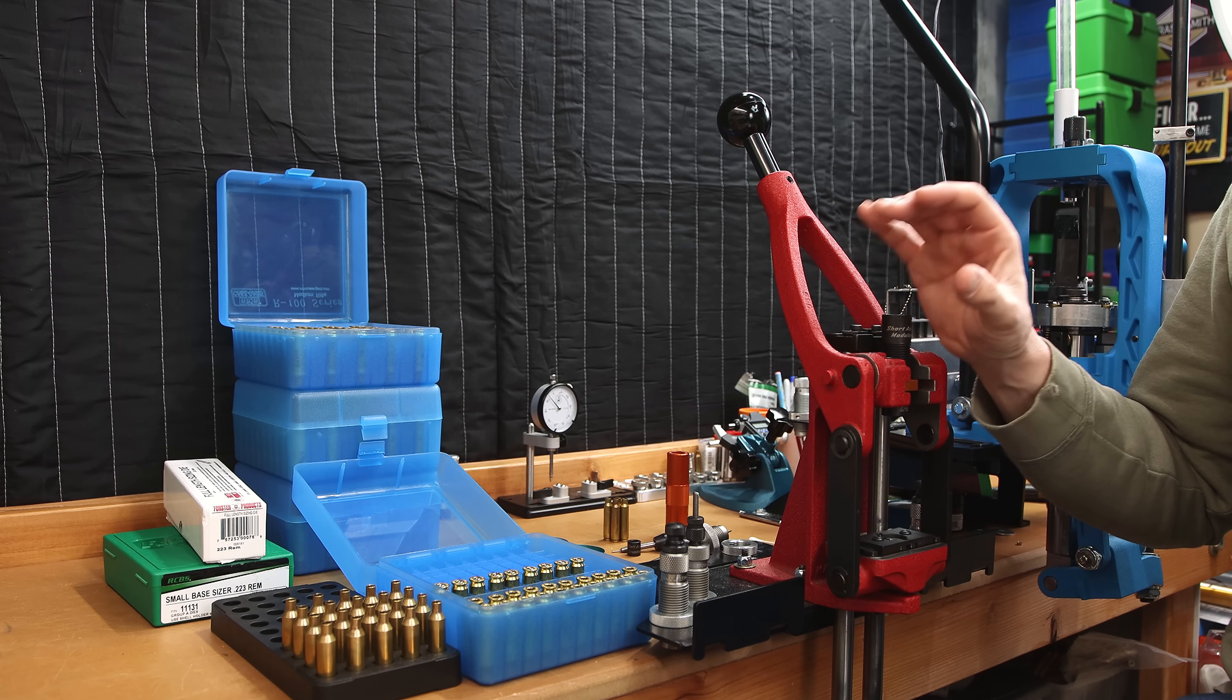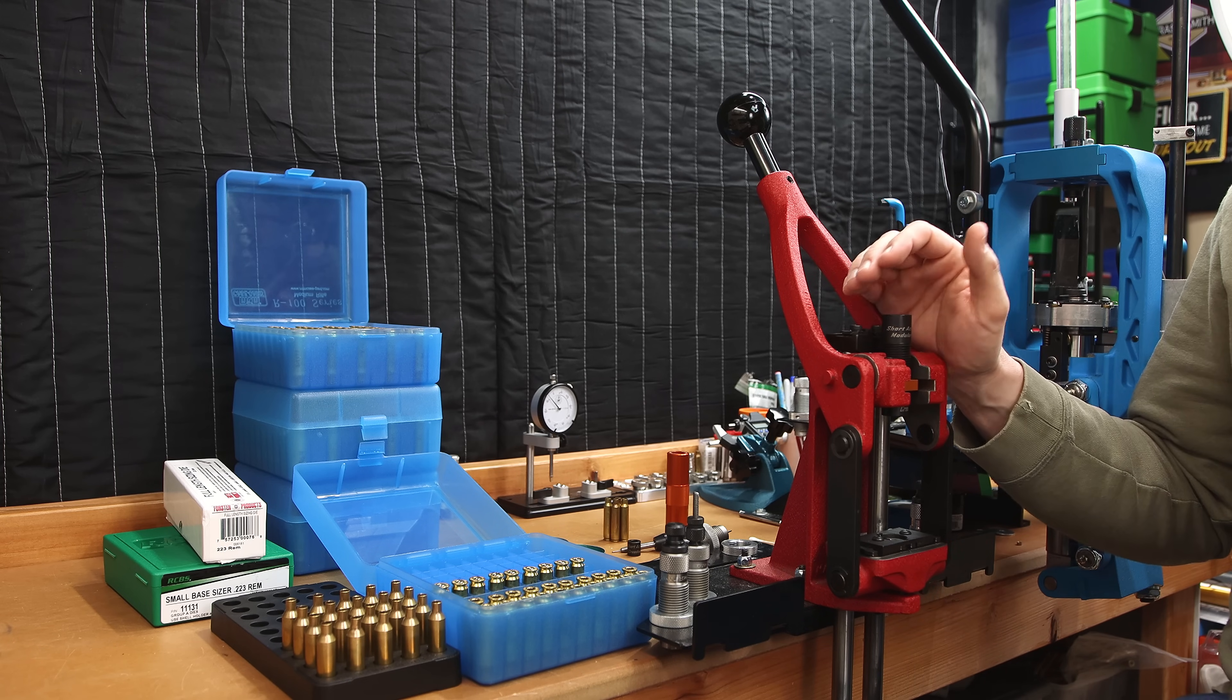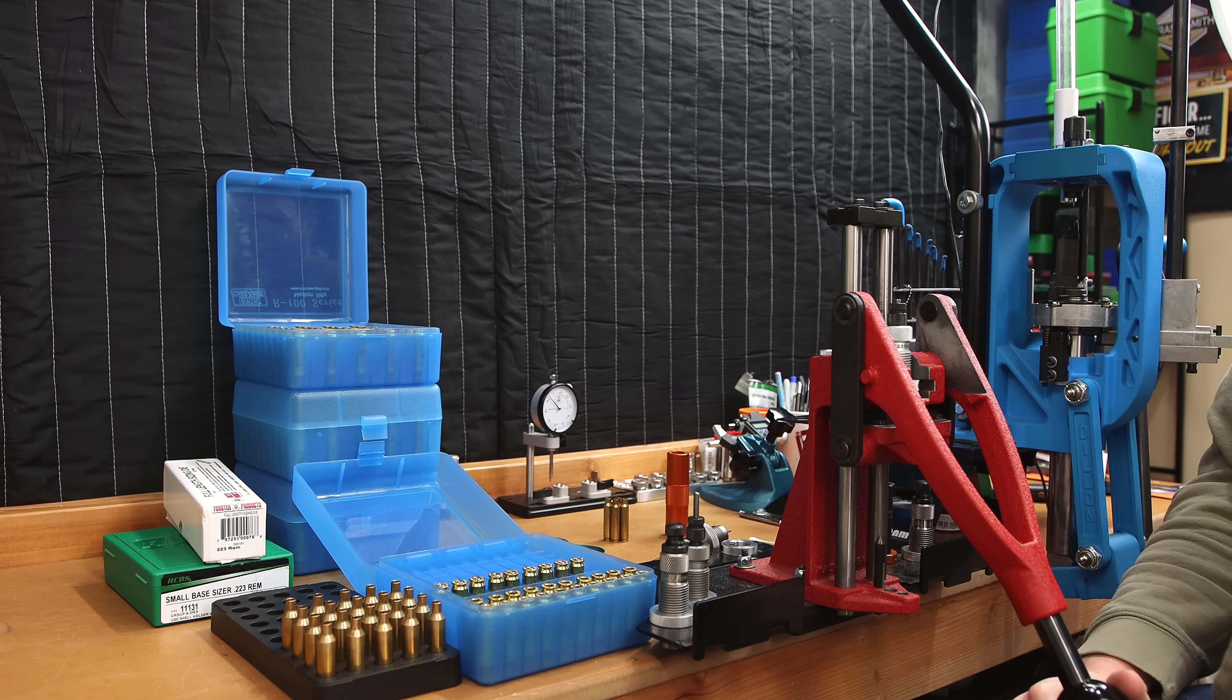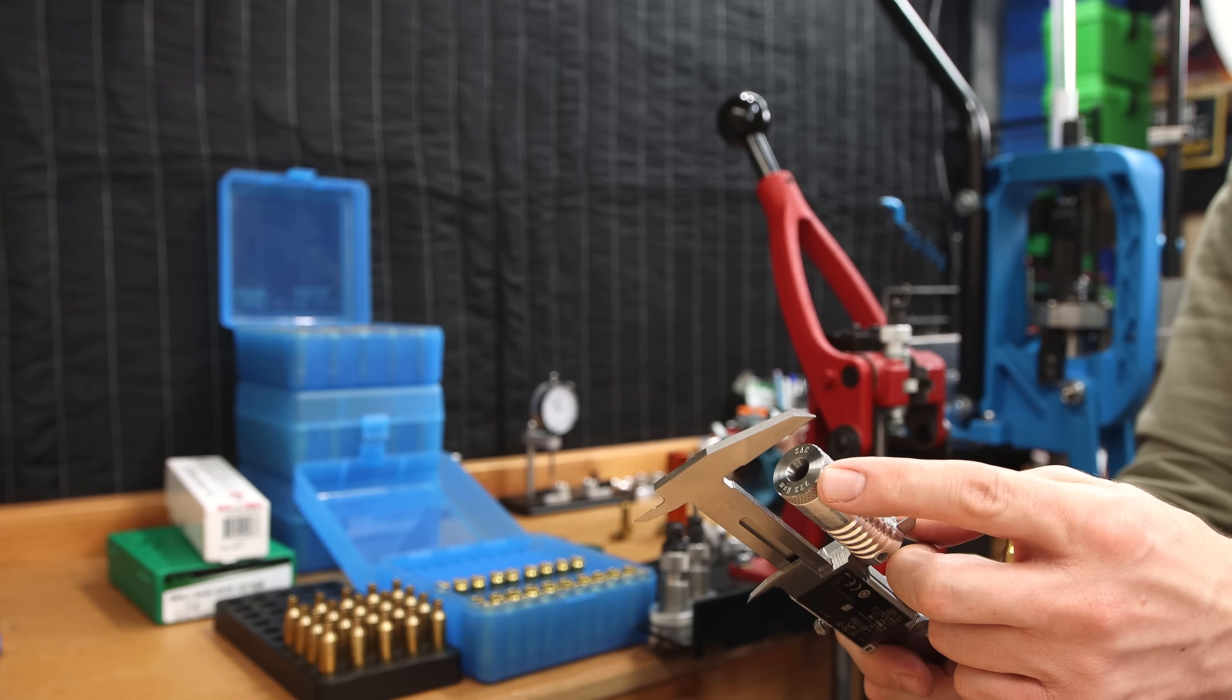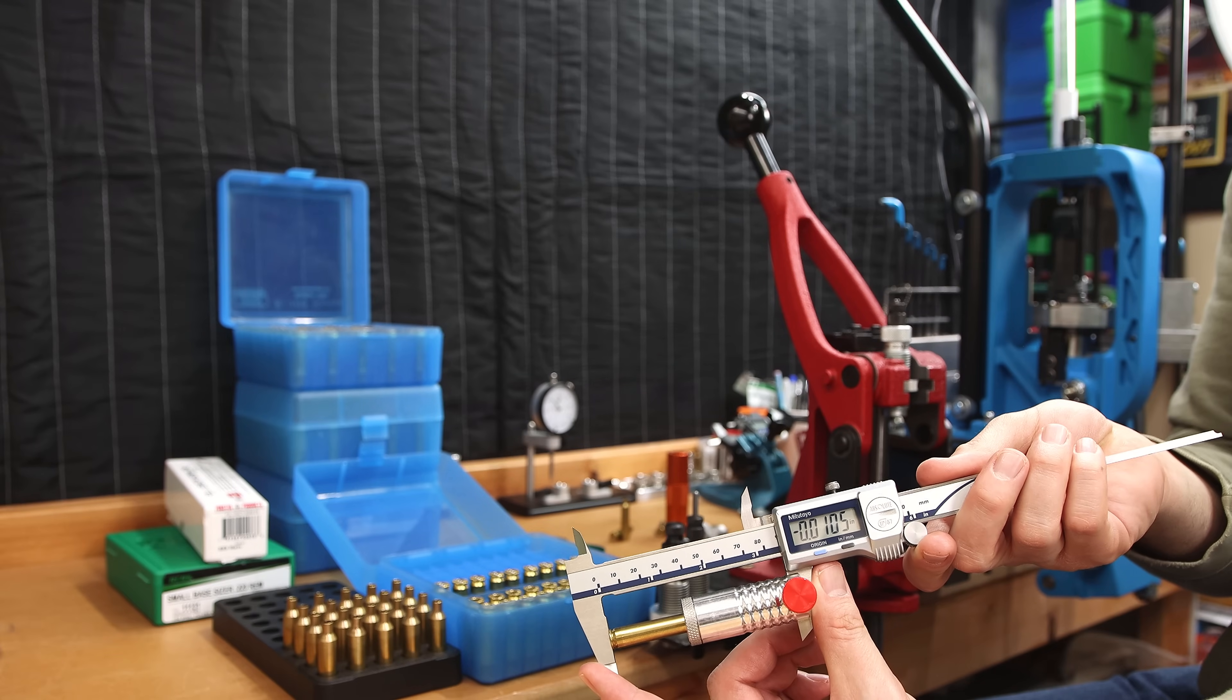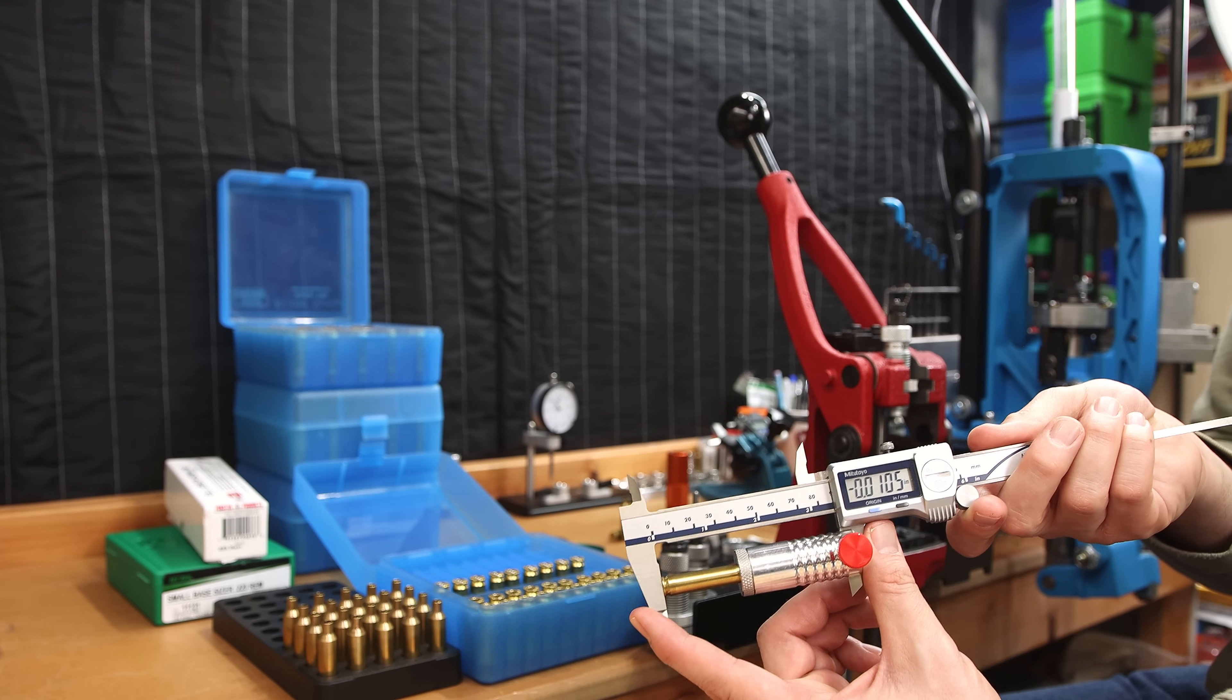Now, my 6.5 Creedmoor is set up as a minimum headspace. So it's very hard for me to oversize with a standard die. But what about our .223 die? How bad can it be? It's a pretty much brand new Forester full length sizing die set up for that magical, probably not even an eighth of a turn after contact with the shell holder. We've changed our headspace gauge for our .223 version. We're going to zero it on some fired brass and size our case. Clean off our lube. And we can see we've moved the shoulder on the case back ten thousandths. If accuracy and case life are on your consideration, this is the wrong way to set up your die.